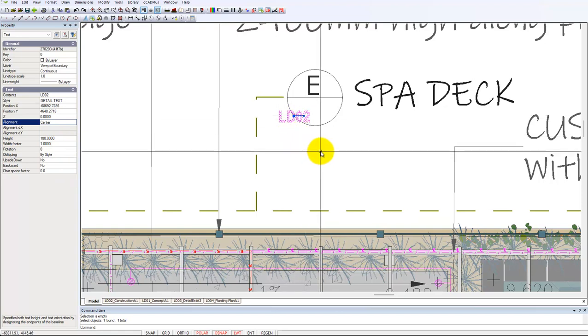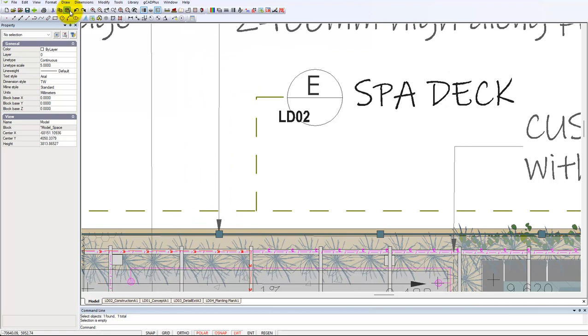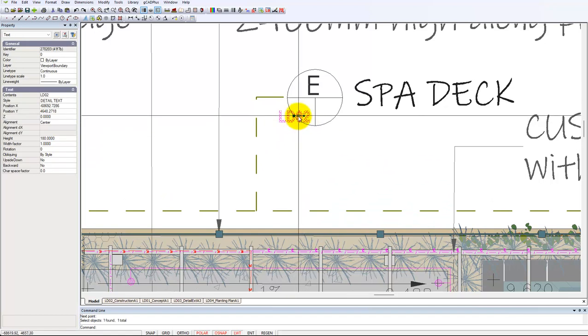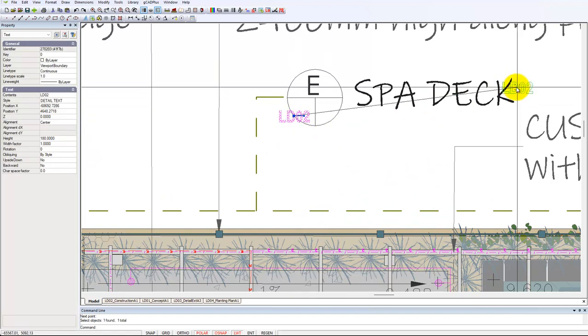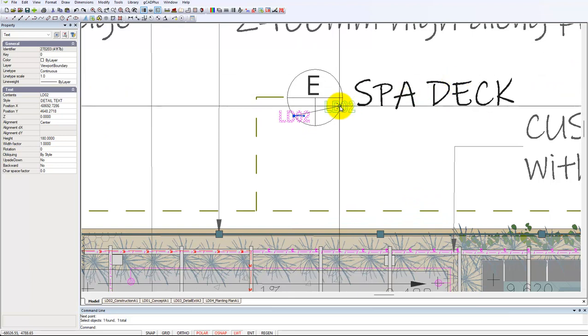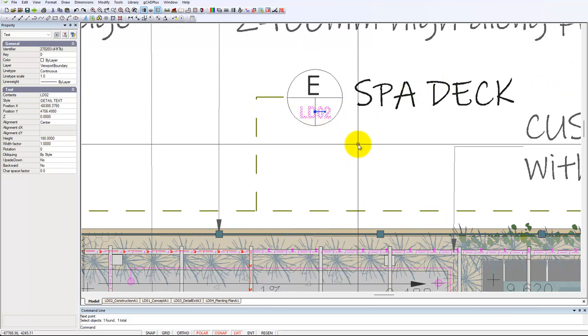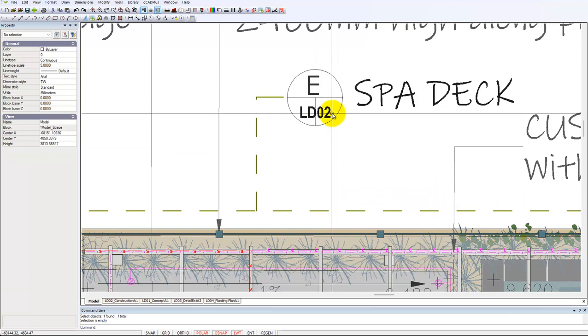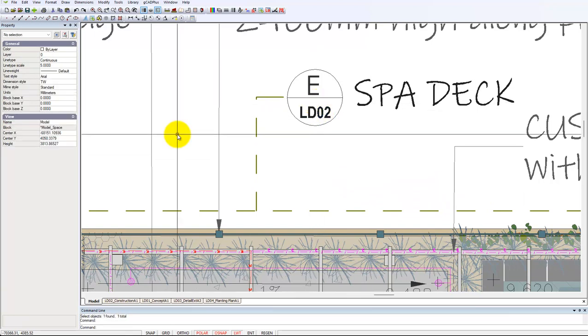If you wanted to be really precise, you could draw a line from, say, the midpoint here down to the quadrant of that circle there, and then pick up this piece of text and move it by its base point to the mid of that line. Then we can remove the line here.